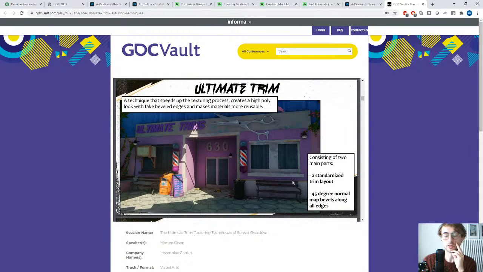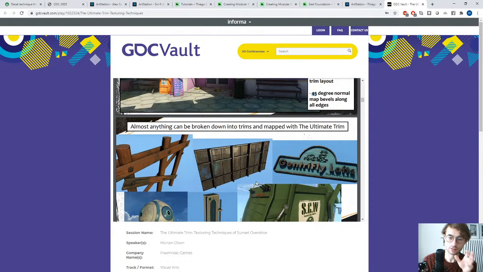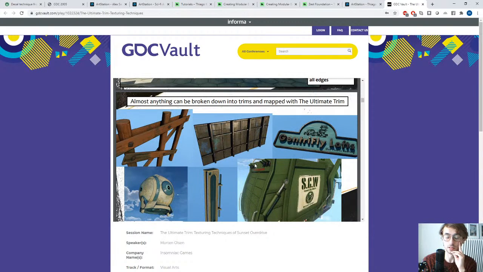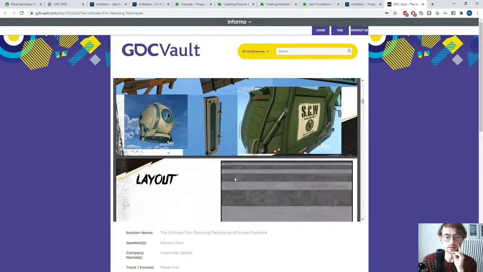So basically, they use the trim texture, but always use the same layout, also for different textures, let me put it that way. And they also use a special technique with a 45-degree normal bevel to combine corners. You don't have to do this, but I'm just showing it because I think it's super interesting. You could do it, but maybe it's not fully worth it for level editing. You can get away without using it, and it's going to be a bit simpler.